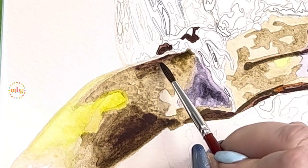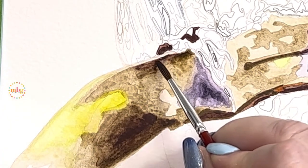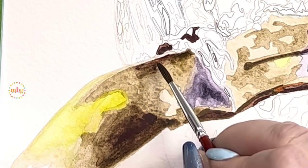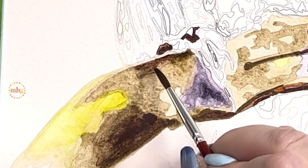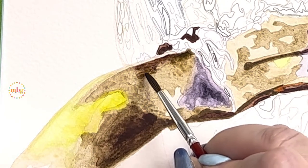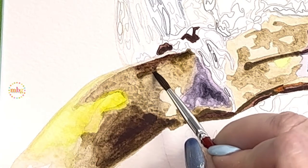Now, in this area on my reference guide, that's actually number 8. And 8 is a dark, warm brown, which is fabulous. And I want it to be kind of blending into number 12 over here, which is in this area. Yeah, I've got the 8 on my brush. I'm okay with that, but I'm going to mingle them together. I'm going back into 12, which is the cooler brown. I'm going to add a little depth there.